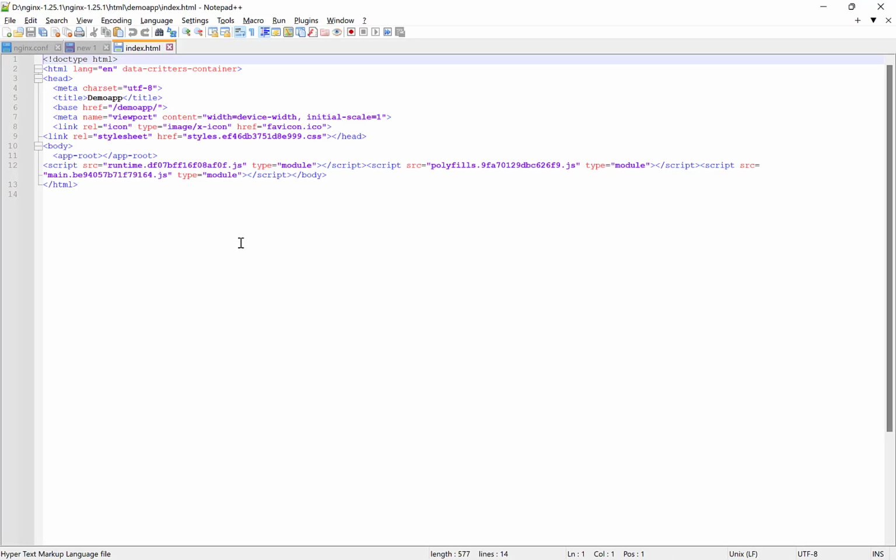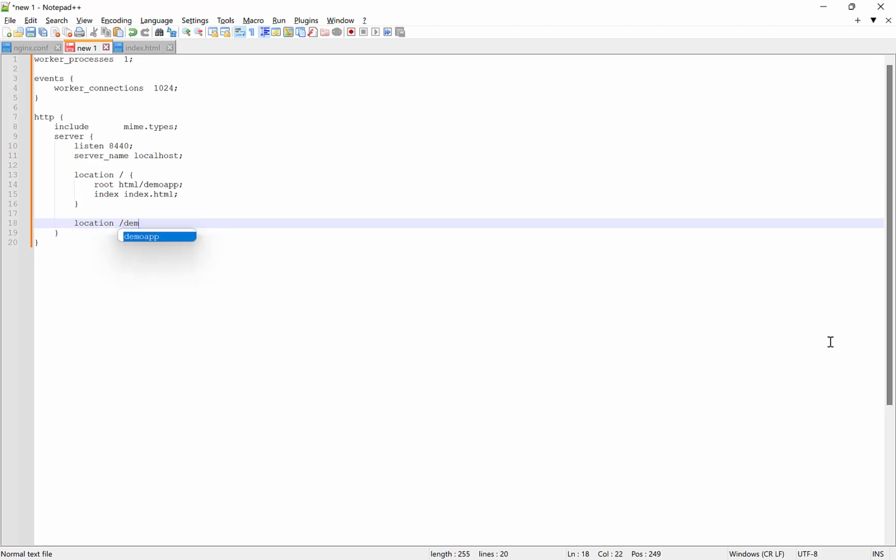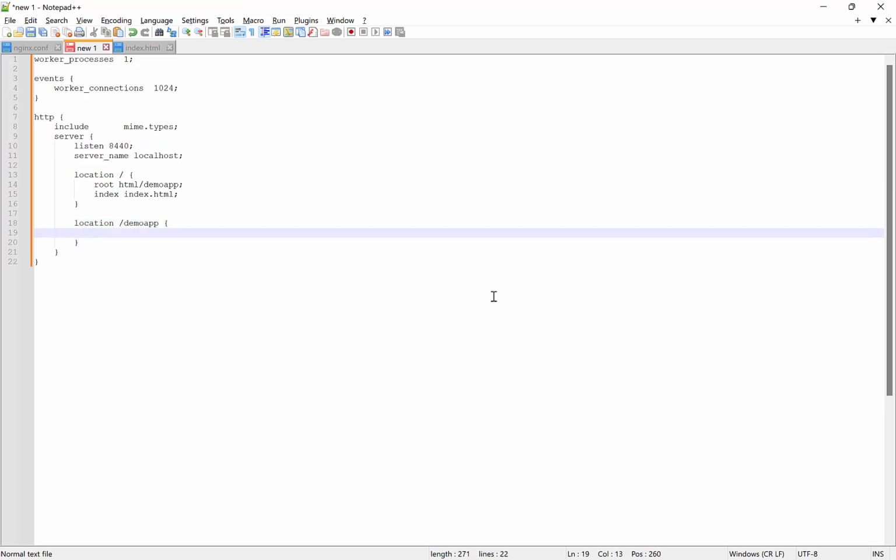Index.html will in turn request for CSS and JS files, and their path will contain /demoapp. This is because we changed the base href path to demoapp in index.html earlier. So to handle that, we need to add another location mapping, which will be location /demoapp. And we want that the requested files should be fetched from demoapp folder. nginx has a try_files statement, which is used to map URLs to resource files. This is followed by $uri, which is nginx defined variable representing the requested URL and maps it to a resource such as CSS or JS.